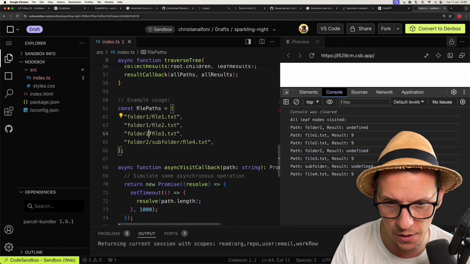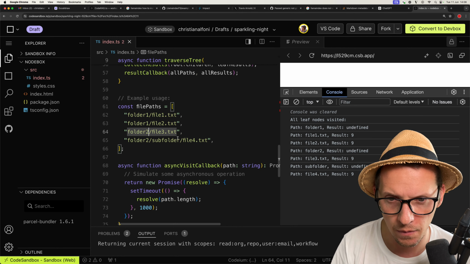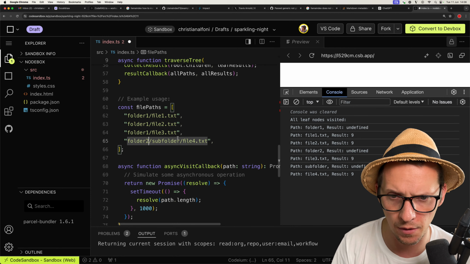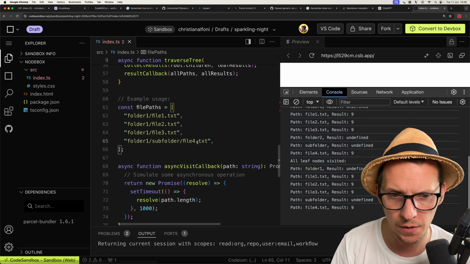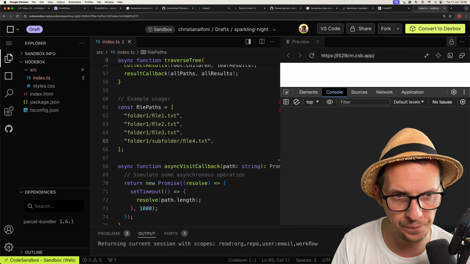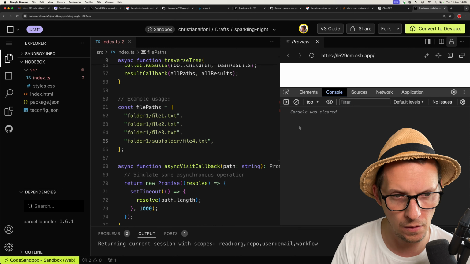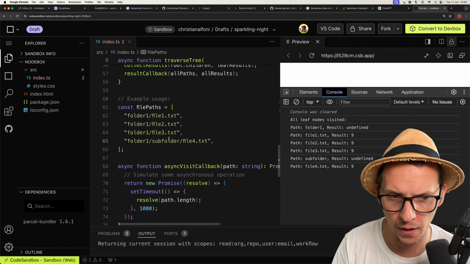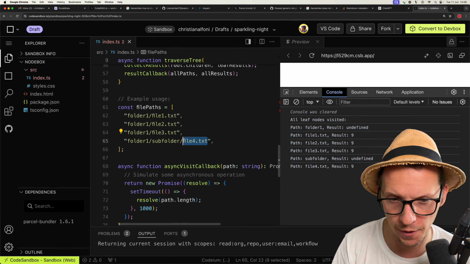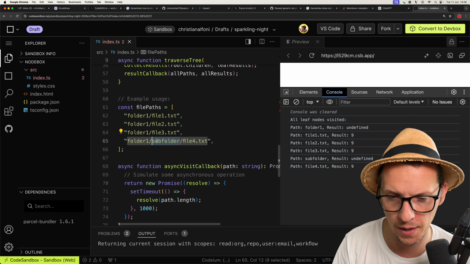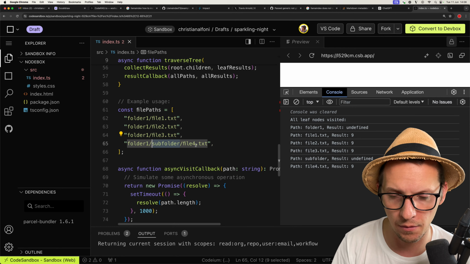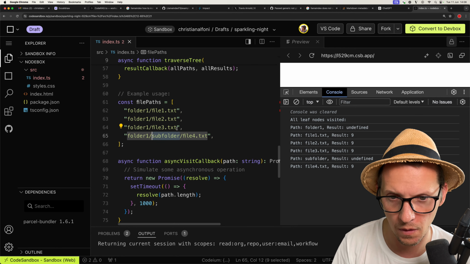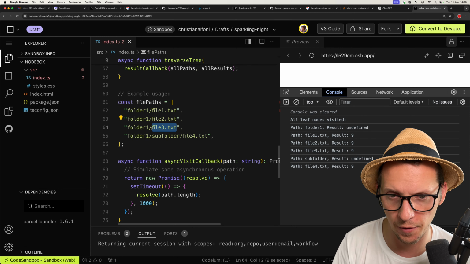Oh, sorry, I thought that was the same folder. Okay, so let's imagine these are all part of the same. So it should first resolve this one, then it resolves this one with that file path and the result of it. And then it should resolve this one, and this one.